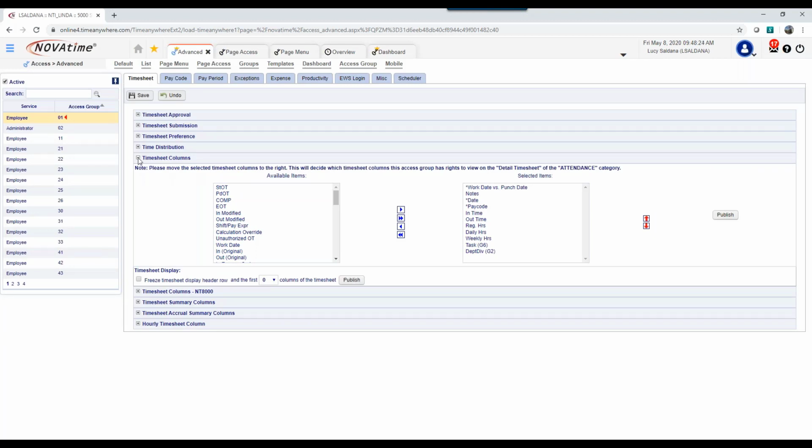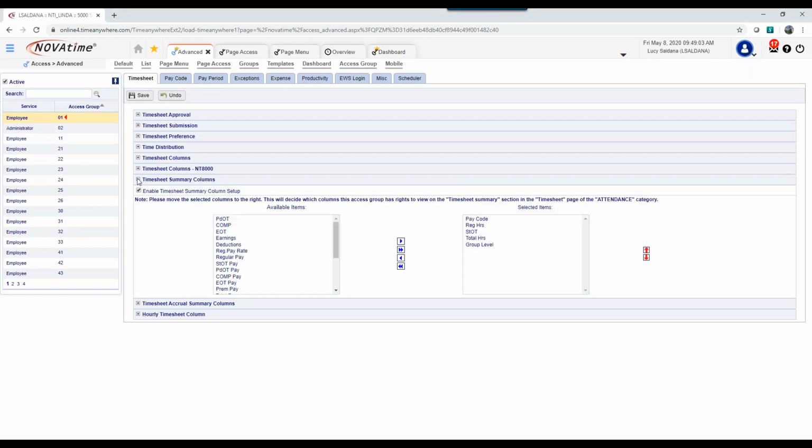The cleaner it is for your employees, the easier it is for them to review their timesheets. So if they have too much information that they don't need, please make sure that you update them per each of your access groups, and everything that is showing under selected and the order that they display on here, that's exactly how that timesheet will display. Always make sure that you save your changes, and if you want to roll it out to those employees, always make sure that you click publish, and that will make sure that the timesheet changes or the new format is changed across the board.